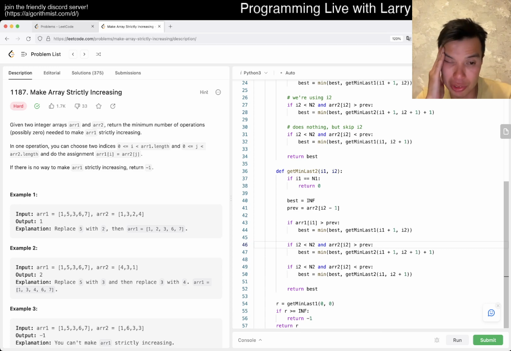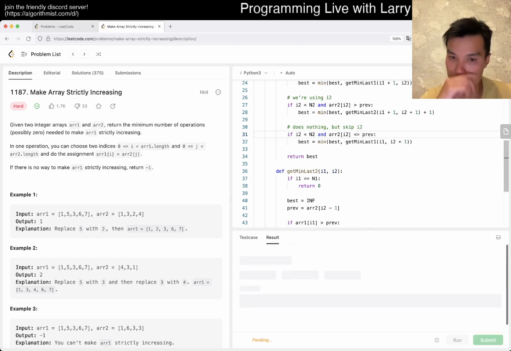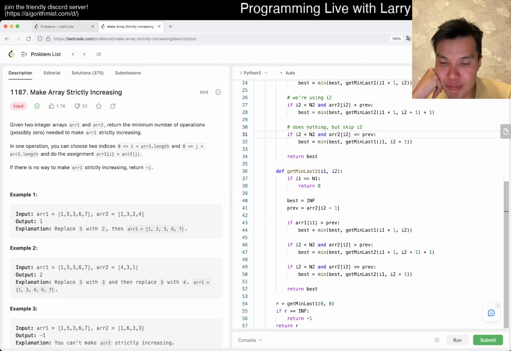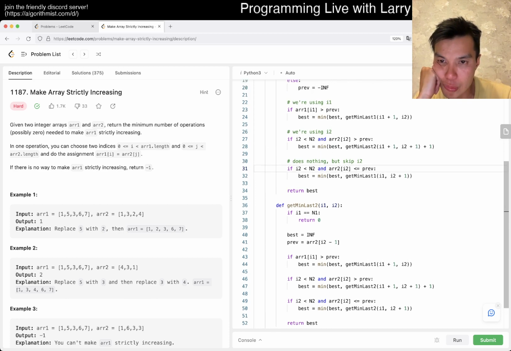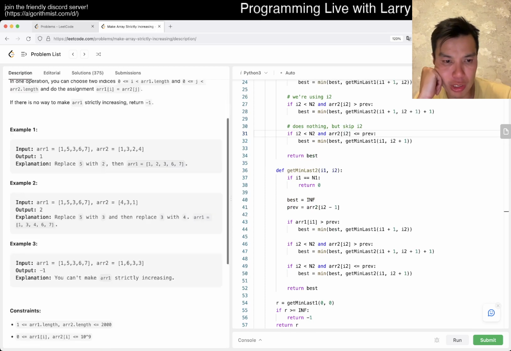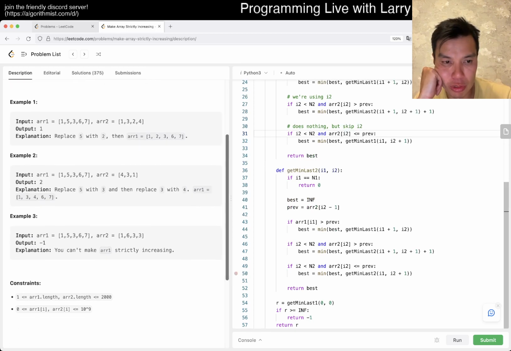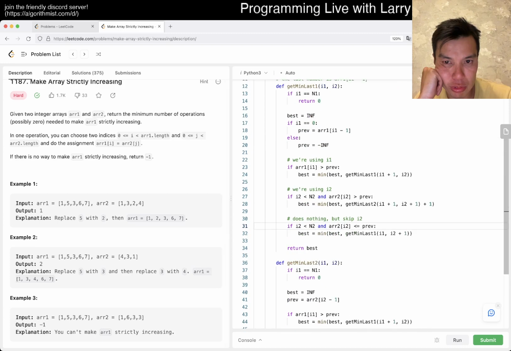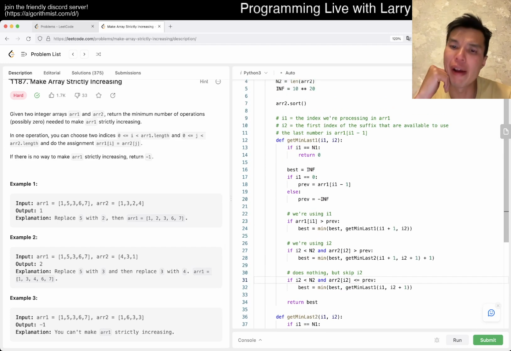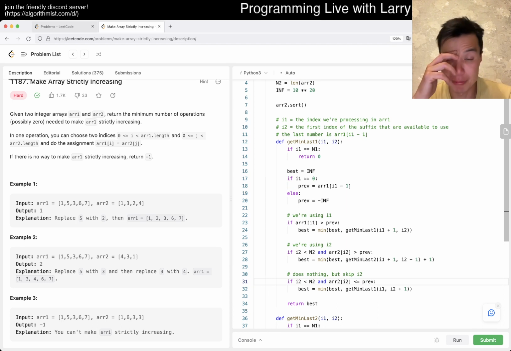You place 5 over 2. Okay, so this should go in here. I think this is also equal to that. I don't know if that fixes it, but that's definitely just wrong. Okay, I mean, it's wrong for other reasons, so yeah. Okay. Why are you wrong? Why are you wrong? The logic should be right. Oh, is it? Oh, what the?